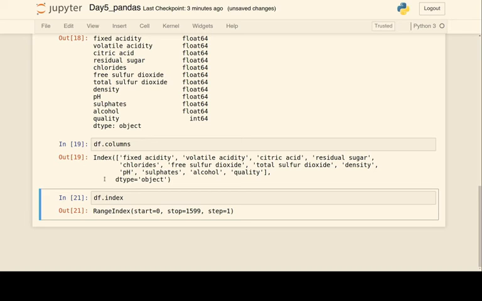And this is actually very small in memory. It doesn't have to store 0, 1, 2, 3, 4, 5 and so on in memory. It just has to store that this index starts at 0 and ends here and has this step. It's kind of a compressed representation. So Pandas is already doing some nice things for us to be kind of memory conscious.